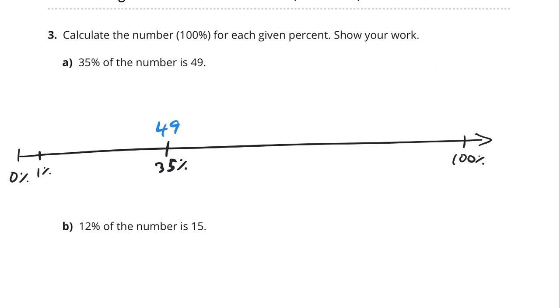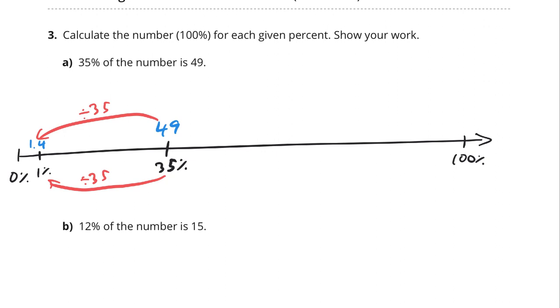And the way that I do that is I just divide this number by 35, because 35 divided by 35 is 1. And if I do it to the bottom number, I have to do it to the top number as well. Divide by 35. And I'm going to put this into my calculator. I'm going to go 49 divided by 35, and I get 1.4. So 1.4 goes right there.